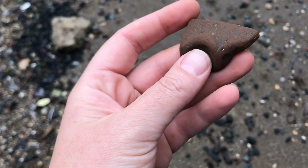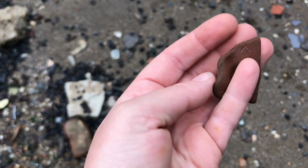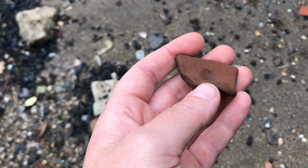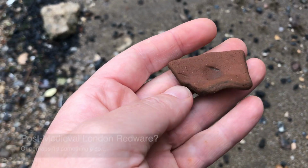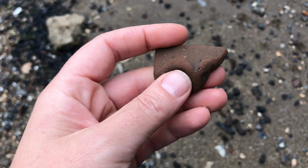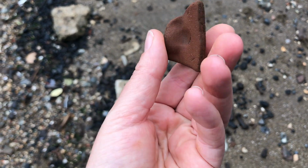I mean, this redware was everywhere, it's ubiquitous, but so, you know, unless you get some feature in it like I always bang on about, then maybe you'd consider not taking it, but things like this I just can't resist. I really can't. I'll never know who made it. It's just that somehow I feel a connection I can't quite work out.